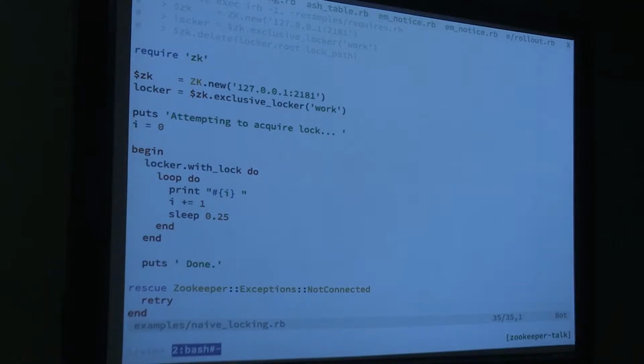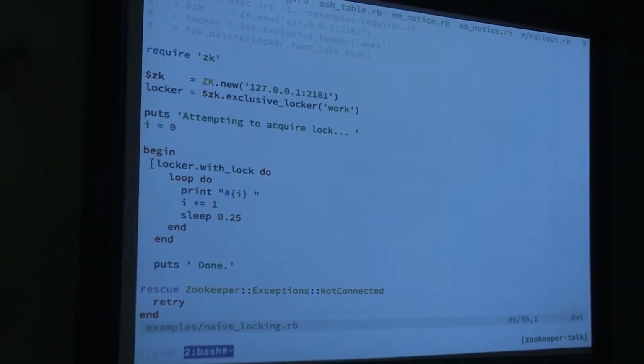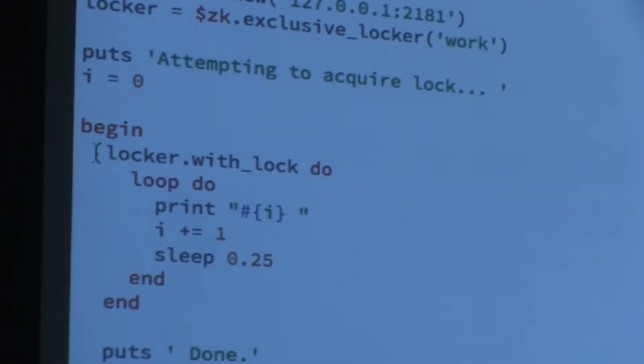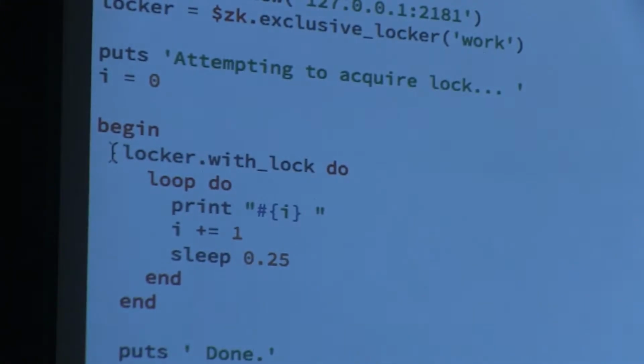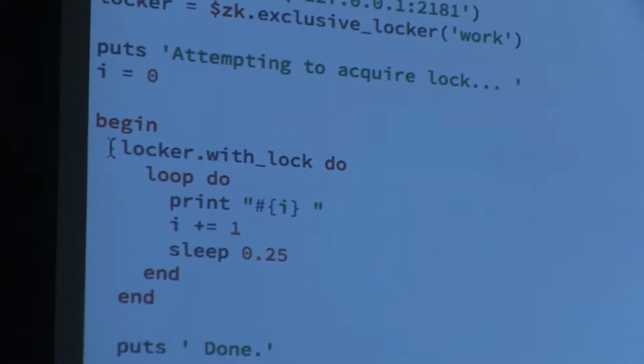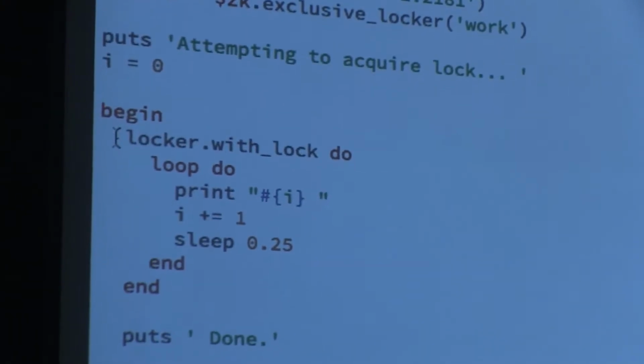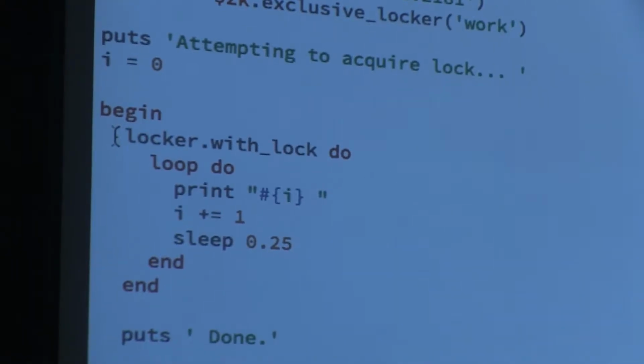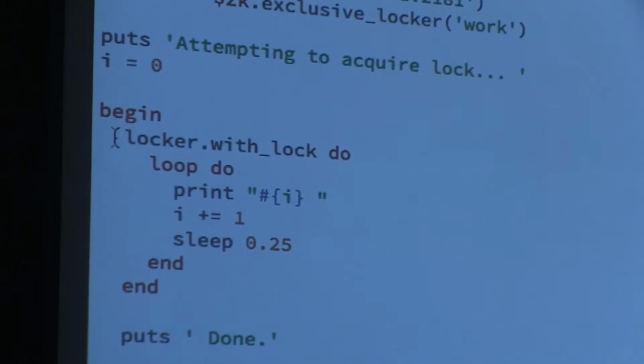It starts up and tries to acquire a lock with this with_lock method, and the semantics of this are: if it gets the lock, the block is executed right away, and if it doesn't get it, it's just going to sit there and wait until it gets it. Which is perfect, it's exactly what we want for the distributed scheduler. They all start up and just sit there and wait for a lock acquisition, and if you get it, you just do some work.